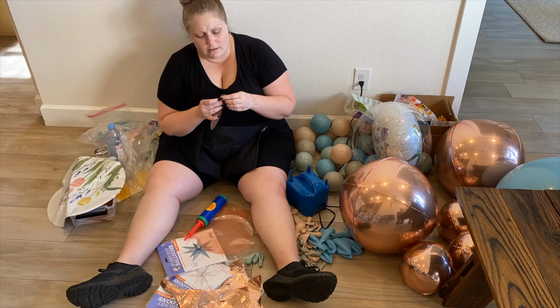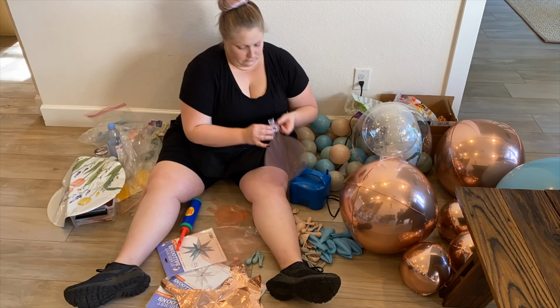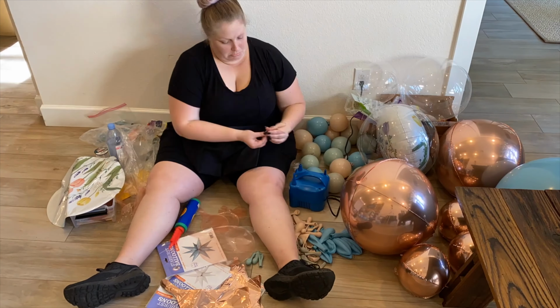Doing more of these clear aqua boba bubble balloons, different sizes. I think I had like 5, 7, 11, and 18-inch, something like that.